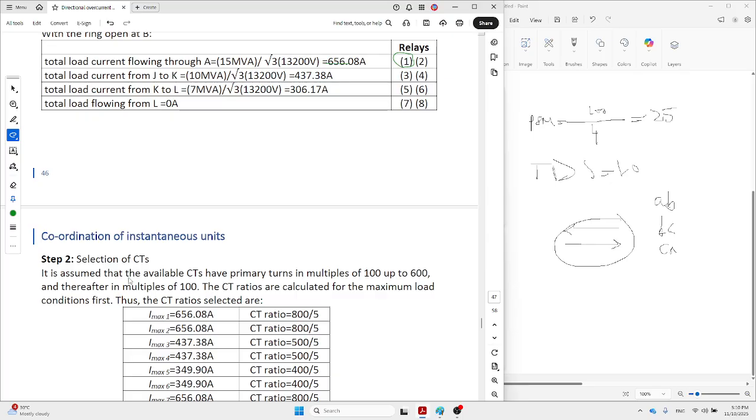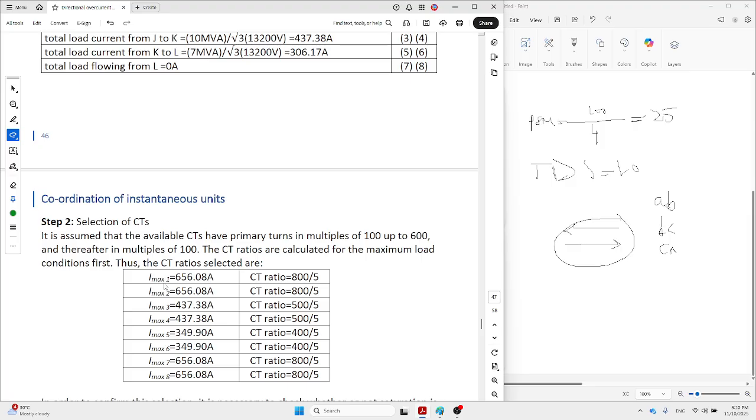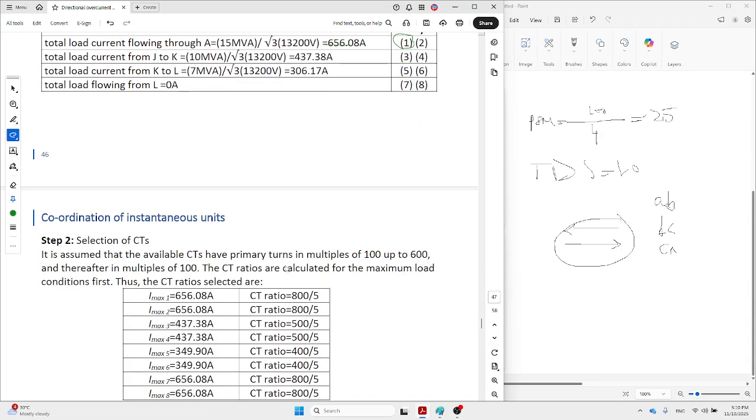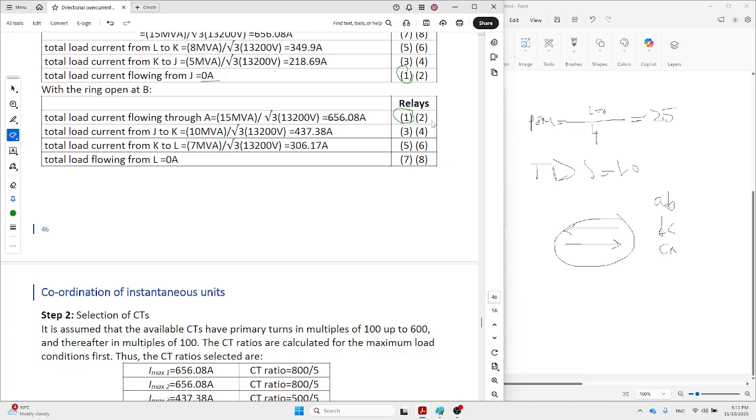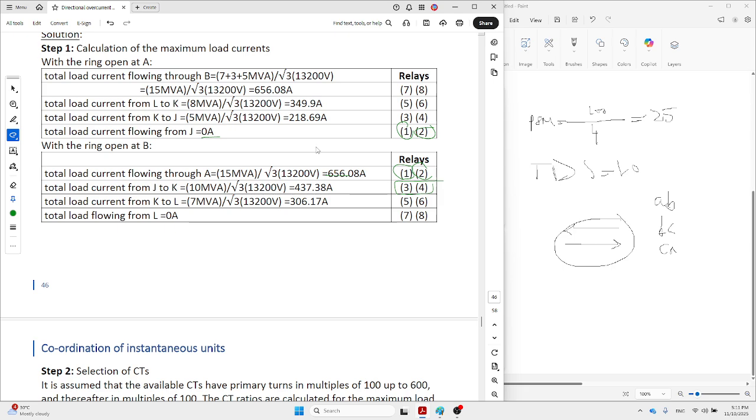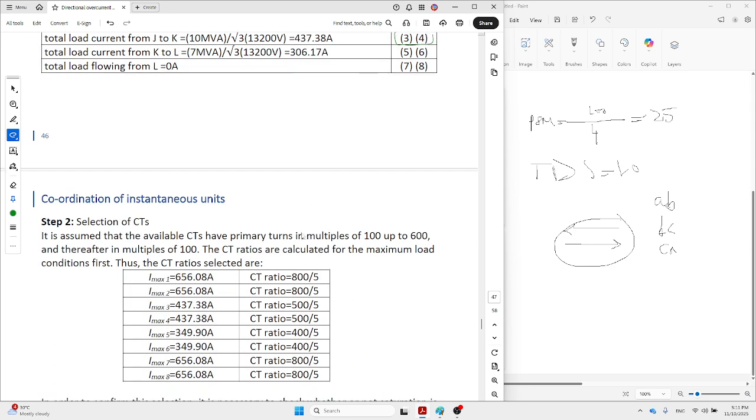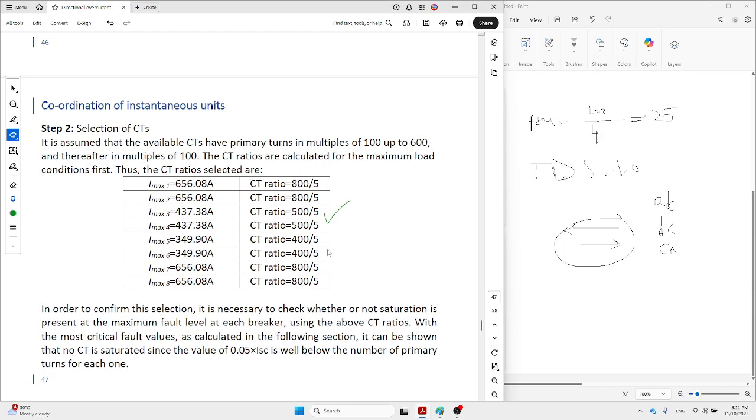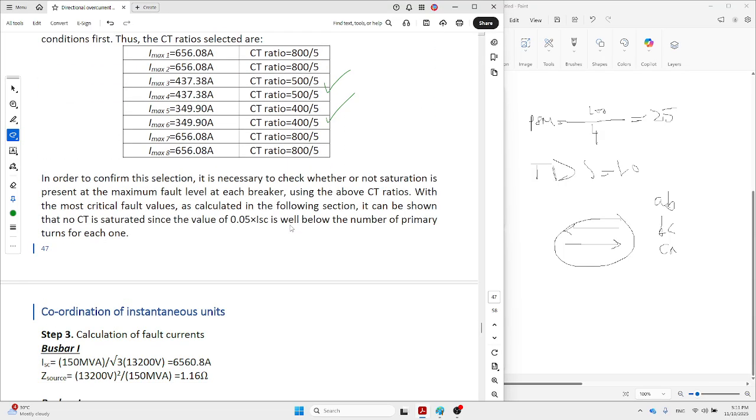I think the assumption is that from 100 to 600, you can see this one, then you can jump up one by one, meaning double. So again, for B, number 2 is exactly the same. For 3 and 4, here is 437, here is 200. So 400 is bigger, so I'm going to choose 500 something. And this one can be ongoing.